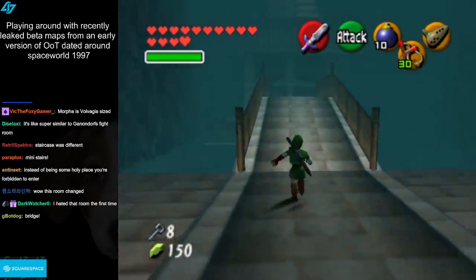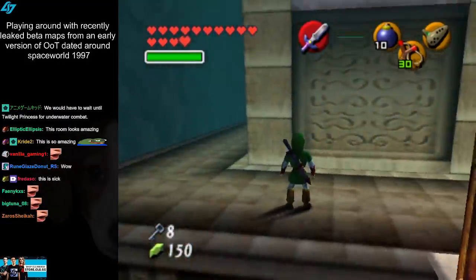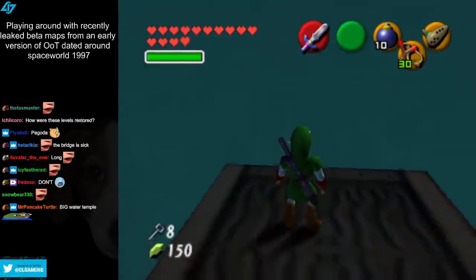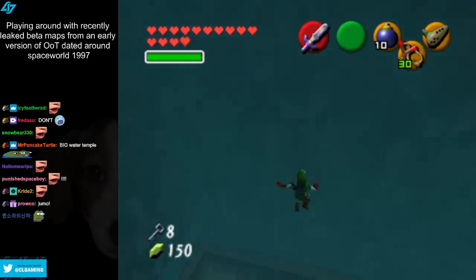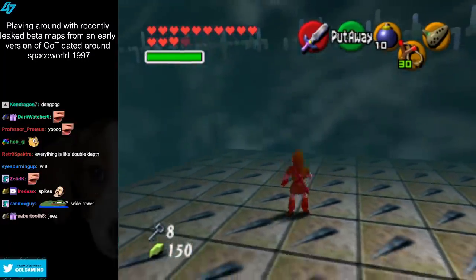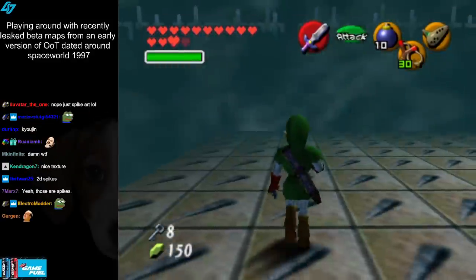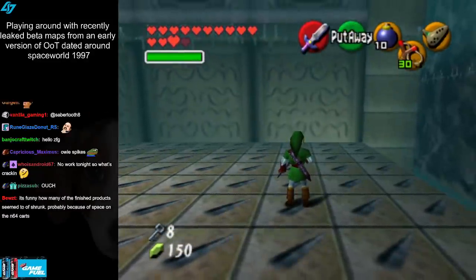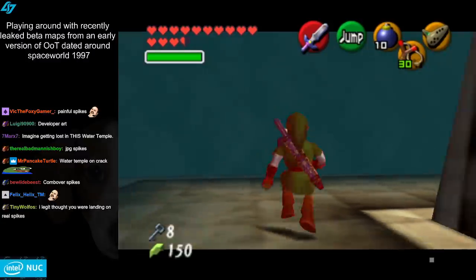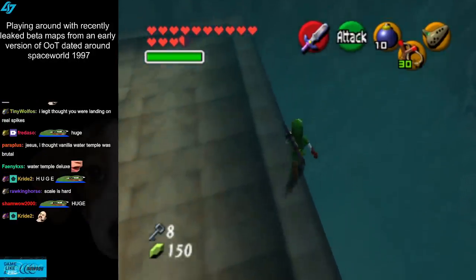This room, I think, is so cool. There's this big bridge that leads over to the central tower, and the central tower is so much bigger. Height-wise, too. This thing is giant. I'm gonna jump. Look at how big this is. I wonder if this was supposed to be spikes. But yeah, Water Temple was huge.